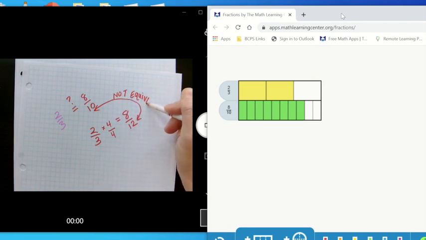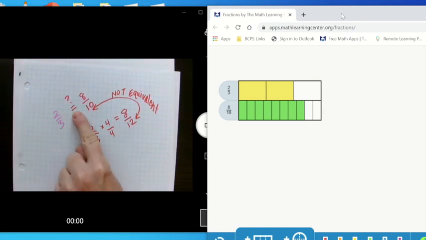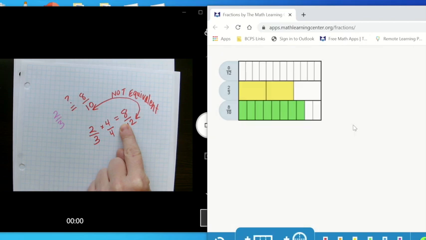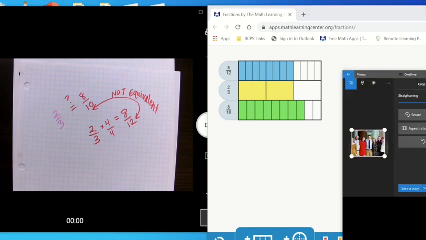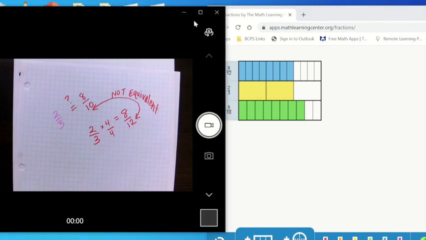Okay? Same thing happens when I enlarge my photo. When I enlarge my photo and I try to create an 8x10, I really need an 8x12. So when I go to the store and I ask my print person, hey, can you make this picture for me, but I want it to be an 8x12, not an 8x10. So watch what happens when I shade in 8/12. Look at that. Now I have an equivalent fraction, and when I go to get pictures of my kids, they're not going to be disappointed when only half of them are in the photo. Okay, so again, this is another cool tool and how we can use equivalent fractions with our photography.